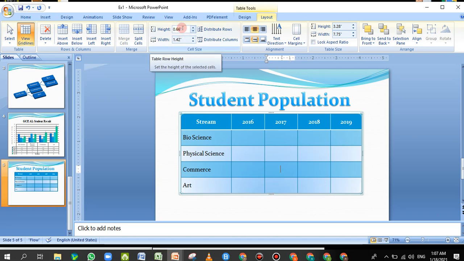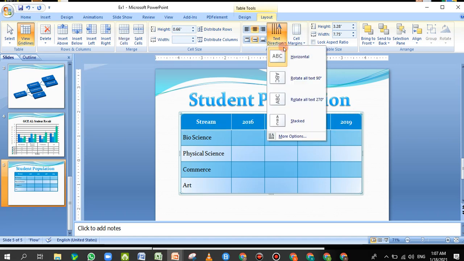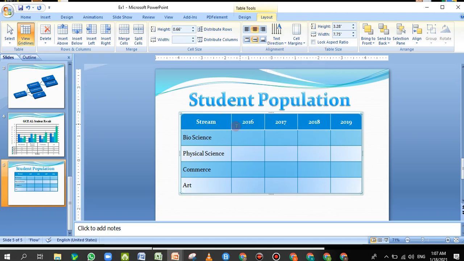Then you can customize the height and the width from here if you want, or you can say distribute rows evenly, distribute columns evenly from here, and the alignments I have told you earlier. And text direction: when you are typing, if the text is too much, you can change the text direction from here. And the cell margins, how the cell margin should be, you can select from there.